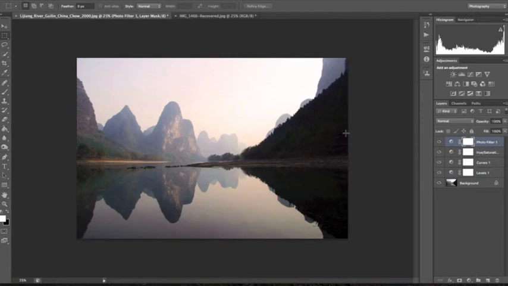Okay, for this next section, we're going to talk about dodging and burning. So once you've done your color and contrast edits, you might take a look at this one area and it's a little bit dark, so maybe you want to try lightening it up. We can't really see too many details in these dark areas. So what you're going to do is make a copy of your background image or your photograph, and we're going to do the edit to that particular layer. So we'll go ahead and copy that, and you'll see it show up in the layers.